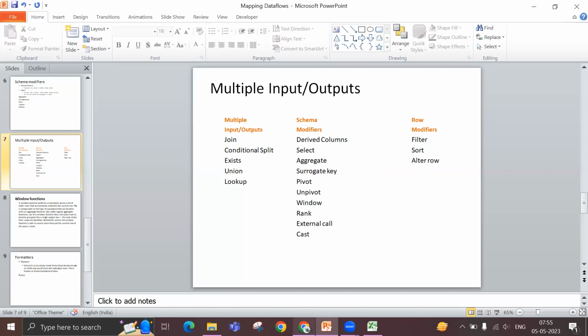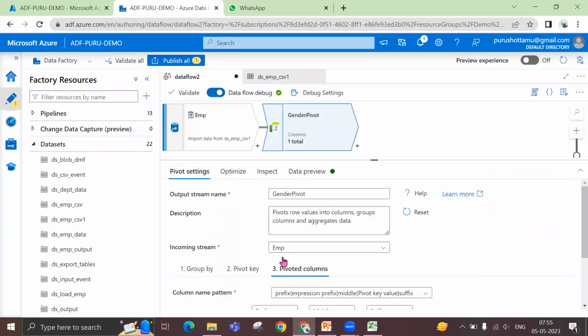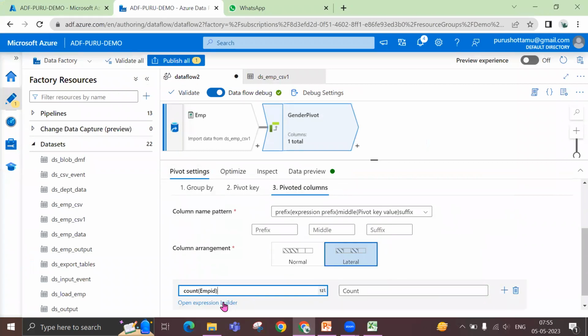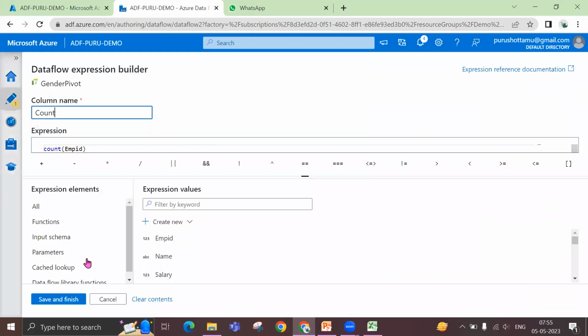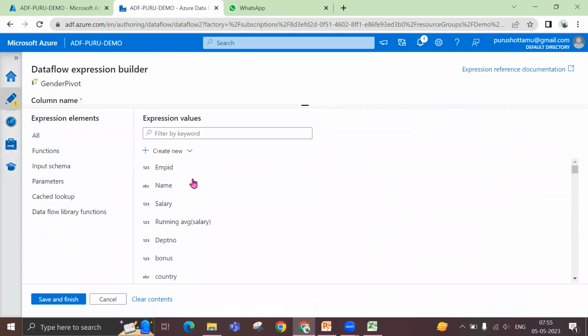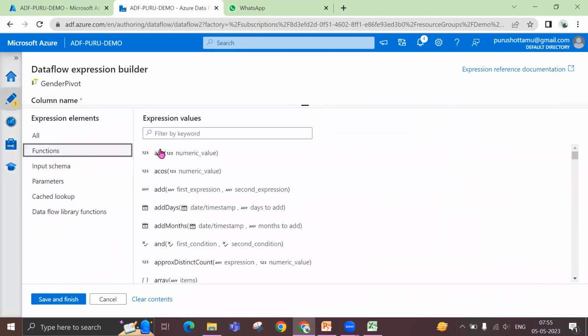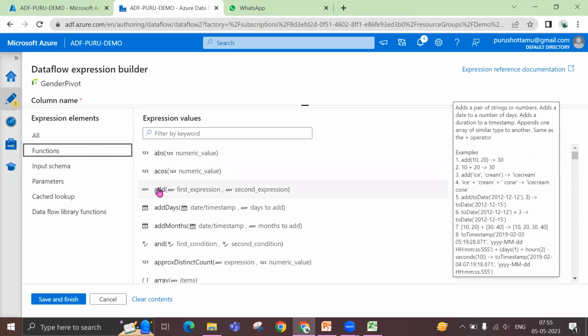For example, if you see this expression builder, there are a huge number of functions and already available pre-calculated values. If I click here, I can see the text over here, and if I see here, I can see how it helps you.